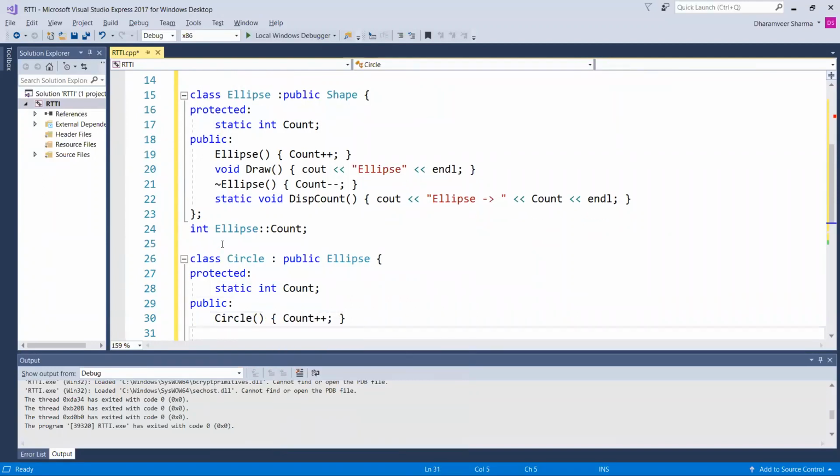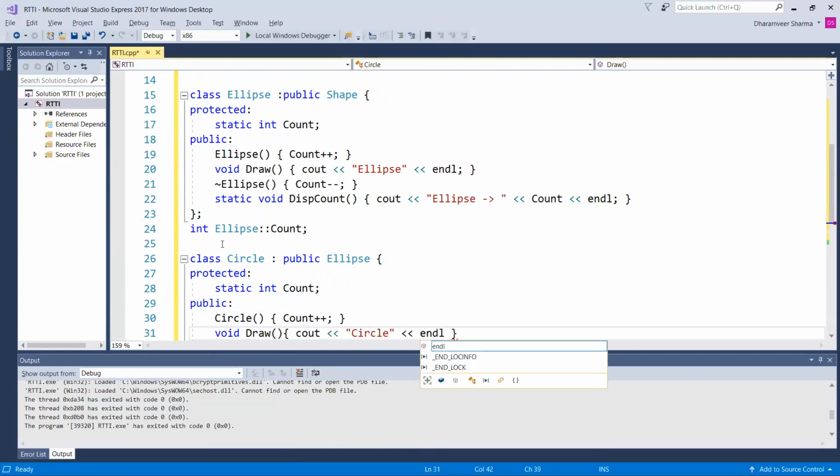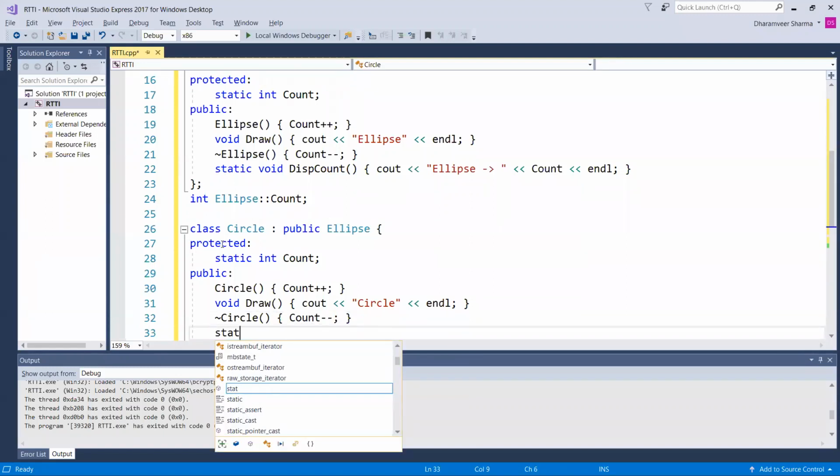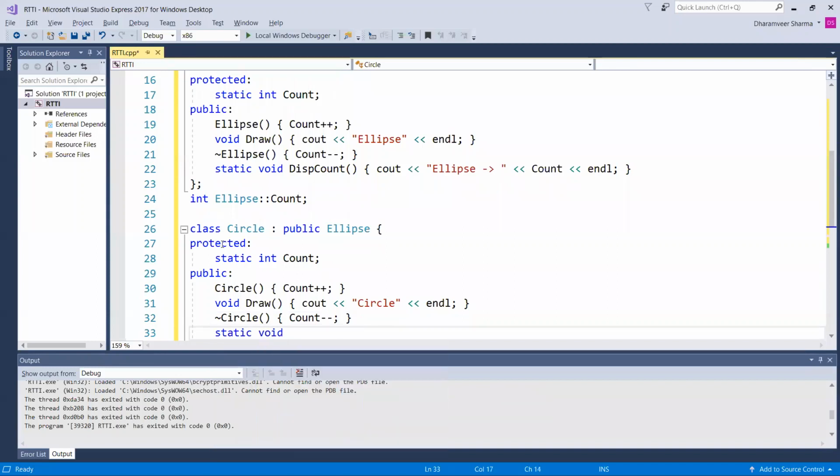Process is same. In the constructor, we will increment the counter, and in destructor, we will decrement the counter. So we'll have the count of total number of active objects of each class type.